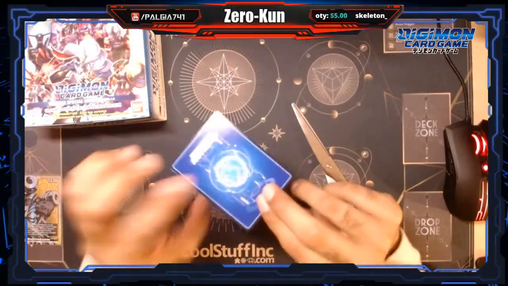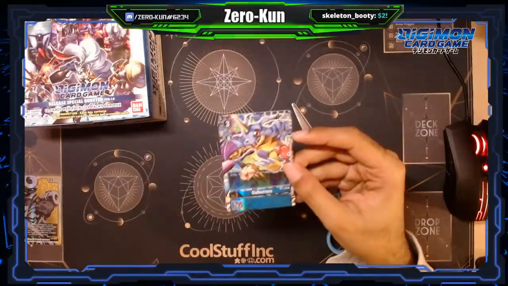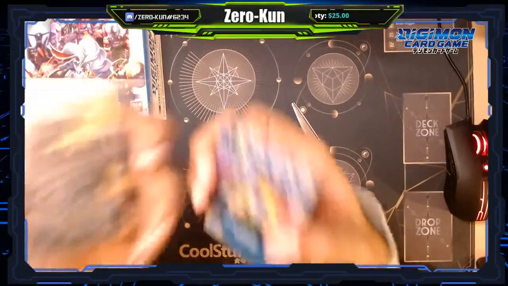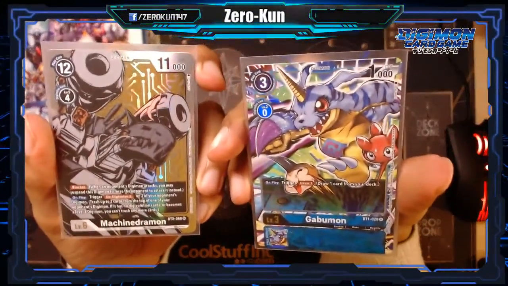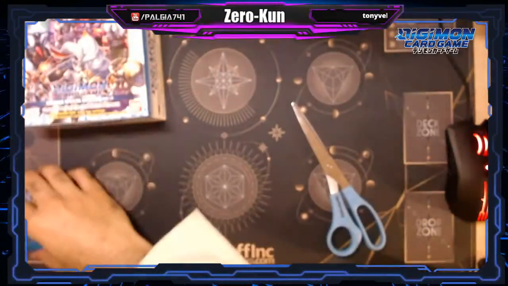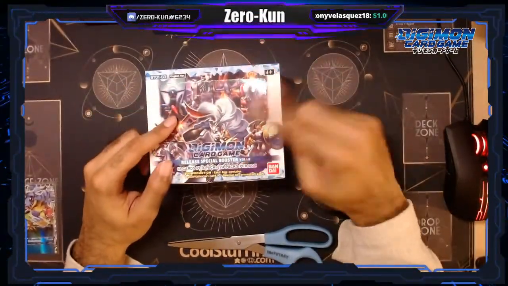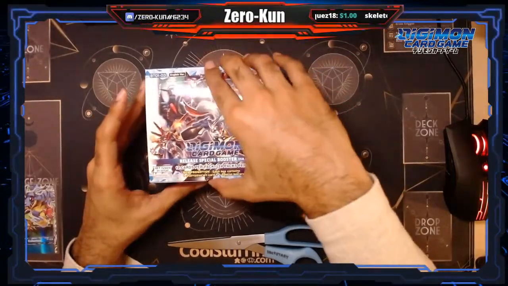For the second card, it's Gabumon. Really cute art, love it. So those two are gonna be the dashback cards. All right. Up next, the box. We got Joe Keto as our box topper, and we got the Vidramon Zero promo. So let's see what we get this time.